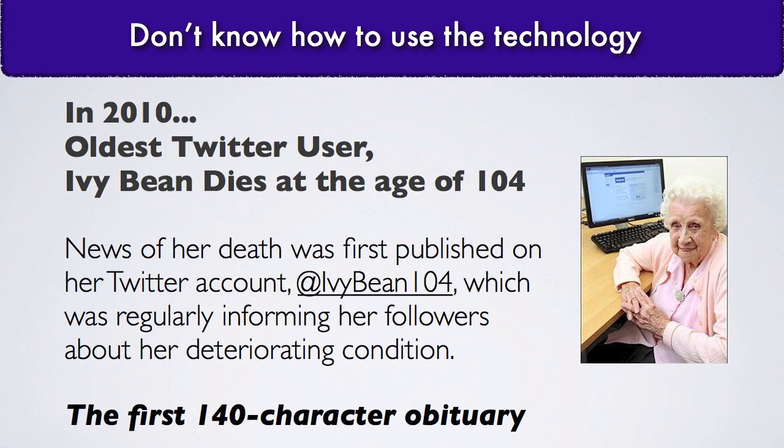And so I look at this and I'm thinking, when somebody says to you at work, I don't know, I didn't grow up with this stuff, just point to Ivy Bean. She was 104. When she was growing up, there was no technology at all. Older people are embracing this. It's not enough to say anymore that I don't understand the technology, because everybody is doing it. My kids can do it. My 6-year-old could use the computer before she could read.